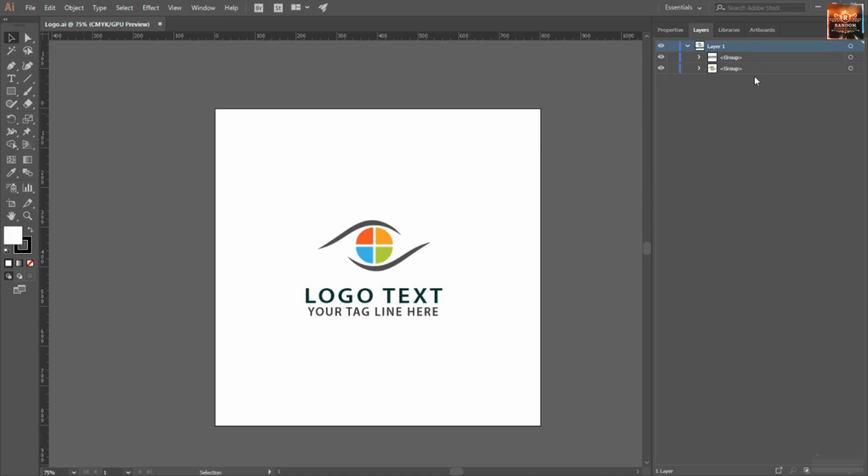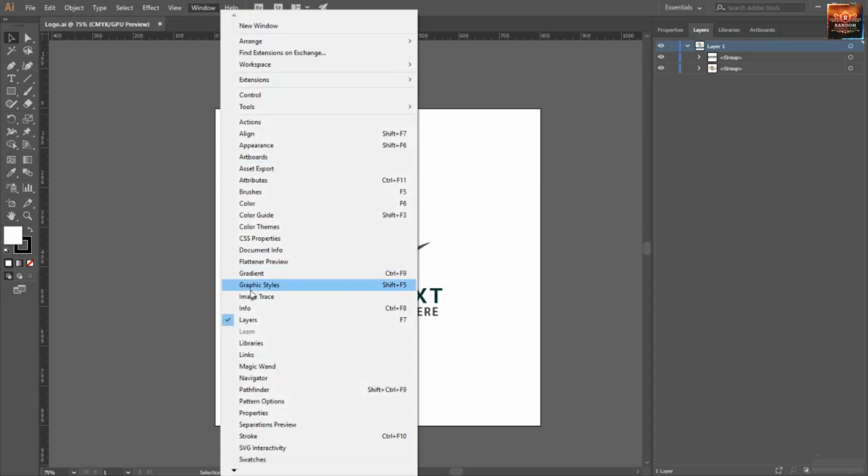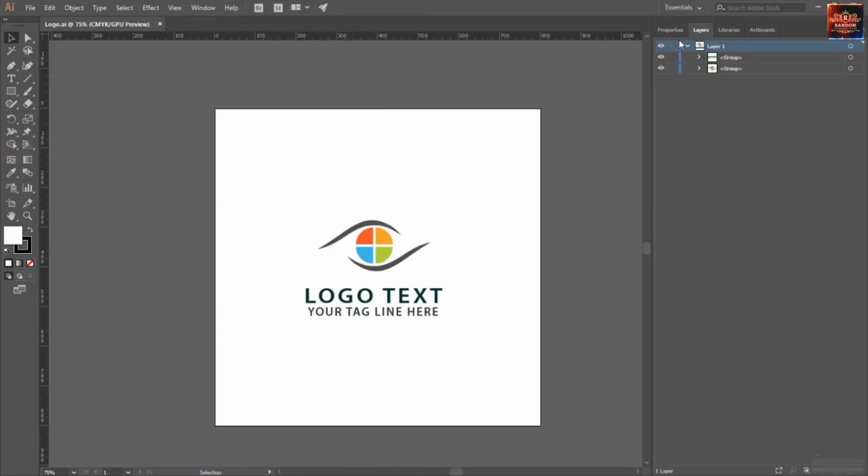The only thing you need to have is layers. If you don't have layers here, you can come to Window, I think, and make sure that Layers is checked, or use the F7 shortcut. Here you are. This file is done by a graphic designer, not by me at all. It has a layer 1, and inside this layer you have two groups. Okay guys, so the most we are going to do here is to click and right click. We are not going to draw anything.